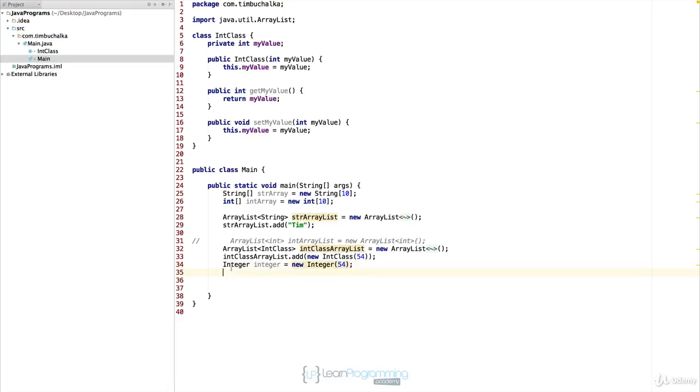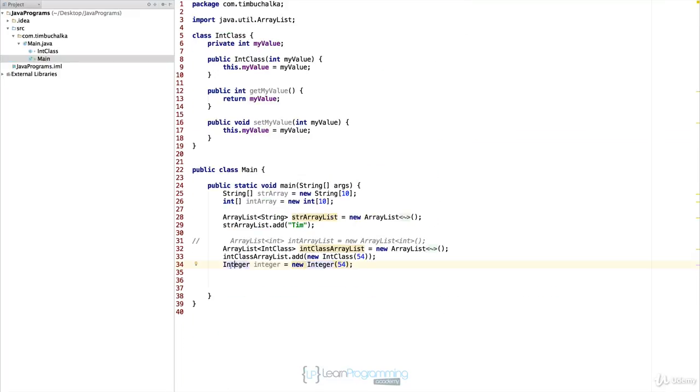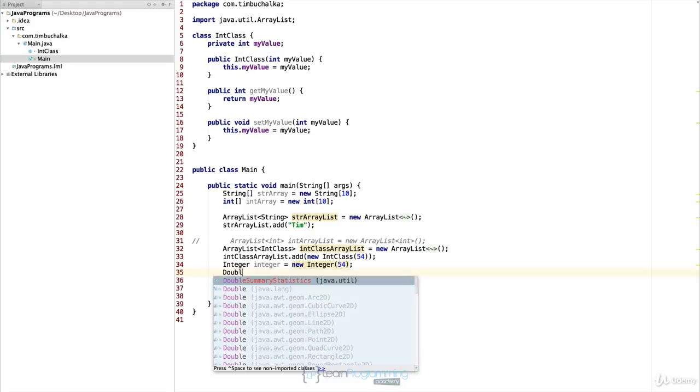And the difference between Integer and int is that Integer is actually a class. So again, if we hover over this, I can actually click on that, and we see that it's actually a class and all this other stuff relating to how it's set up within Java. And you'll find that there's one of these for each primitive type. So there's one for an int, which we've seen is called Integer. I won't do all of them, but the other one's called Double.